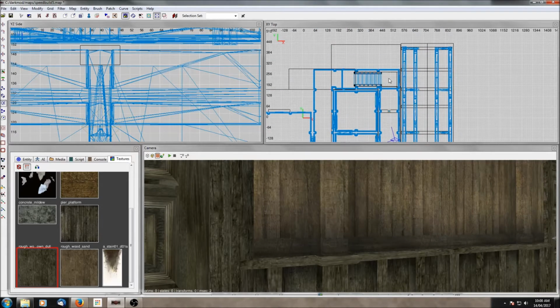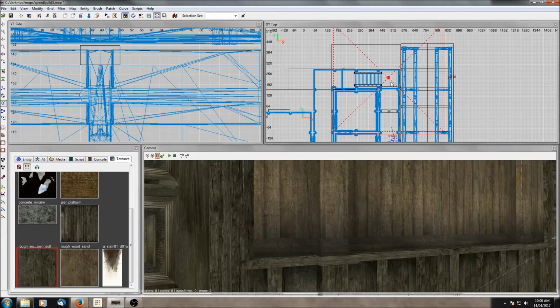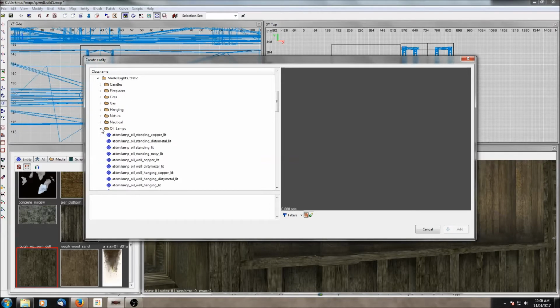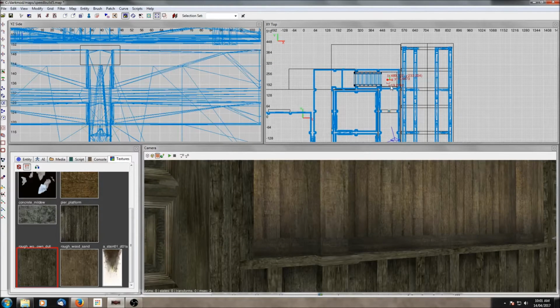And then I think I want some lights at the bottom here. Oops, what am I doing? Not that. I'm going to use an entity. I think that's the first time I've done this during the map. So model light static, oil lamps, and dirty metal should work. Or rusty. Oh, there was a hanging rusty. Well, okay, let's do this.